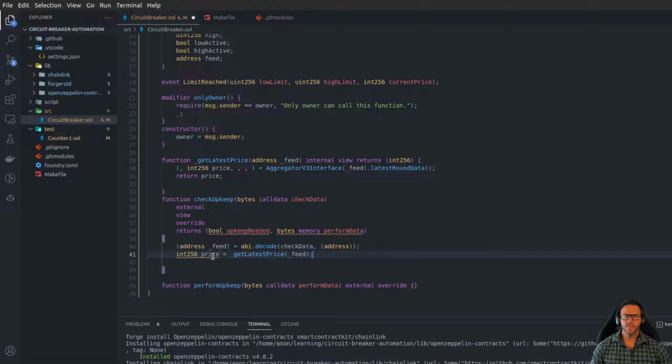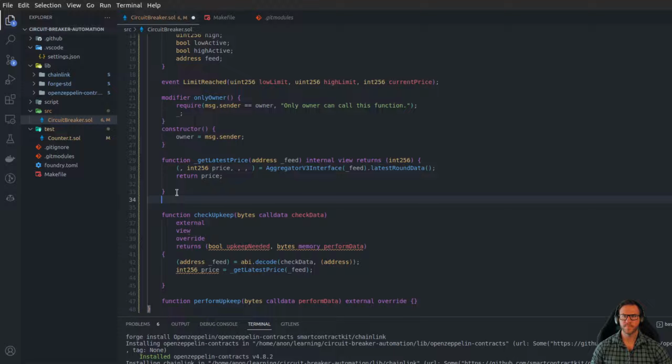So we're going to check the latest price, grab that information, and then we are going to create another function which basically checks if this price is in the bounds of the low high, or if it's not, then we can start emitting an event. So we'll create another function here, which is getLimit.